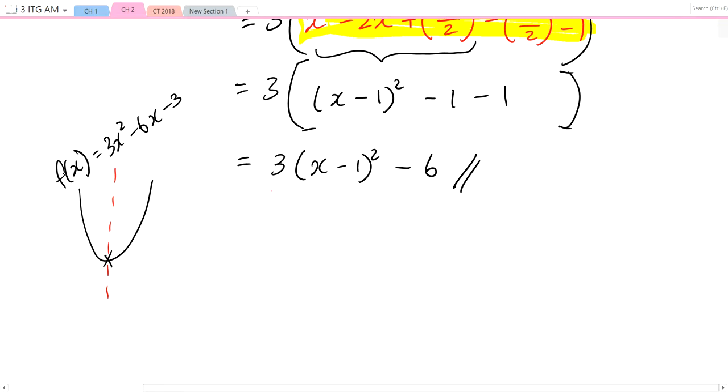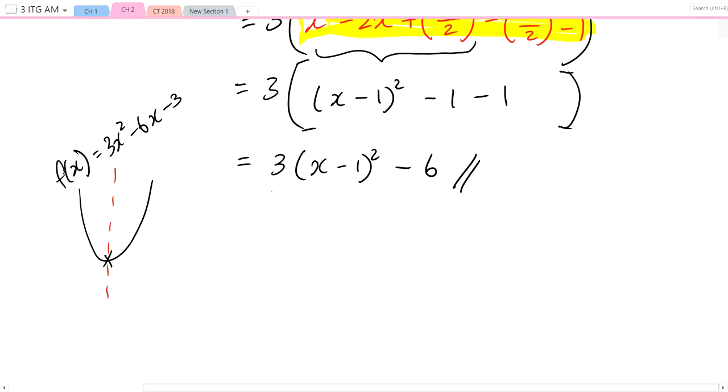Not the x-intercept. Yeah, it is at a turning point, but what is the equation of this red line? x1 plus x2 divided by 2. Yeah, you can do that if you know the roots, but in this case, I don't have any roots. y equals 0. Are you sure this is y equals 0? Factorize. Why do I want to factorize? I already have the completed square.